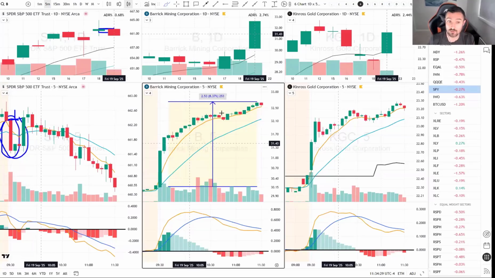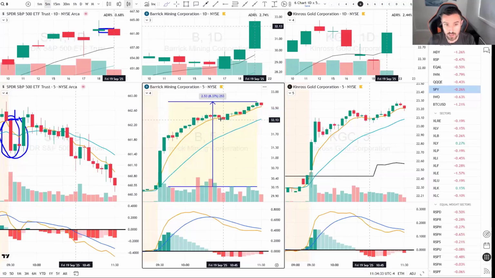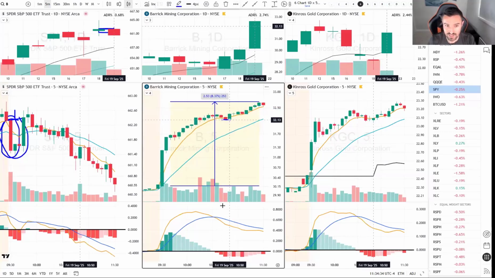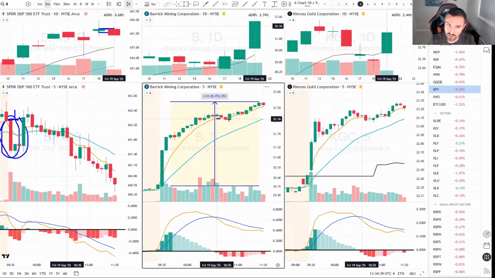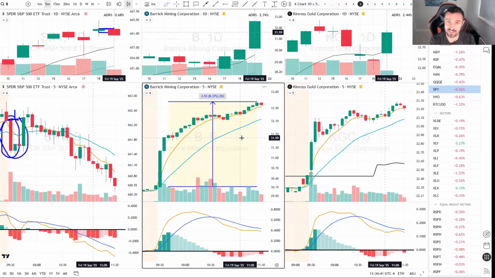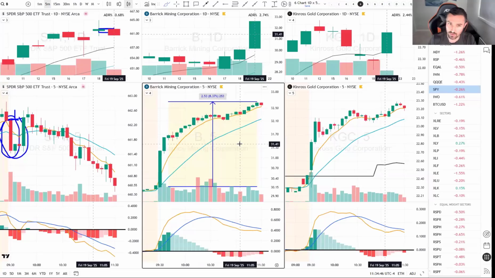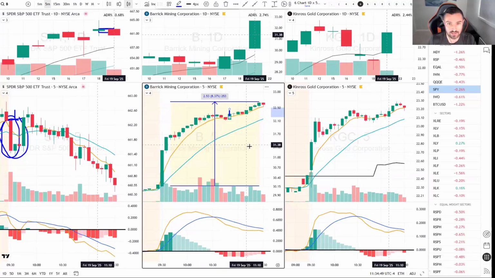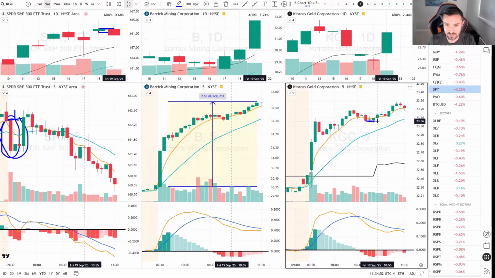Now, if you look at the continued strength of Barrick, remember here, this is that 10:40, 10:45 time. One close below the 5-minute 6 EMA. Look how the volume dries up, and then it turns around. Just because a stock closes below the 5-minute 6 EMA, I don't necessarily just sell it there. I'm watching. If it then starts breaking down intraday relative weight, gone. But look how quickly it turns around. Similar here with Kinross. It closes below it, but it's still there.